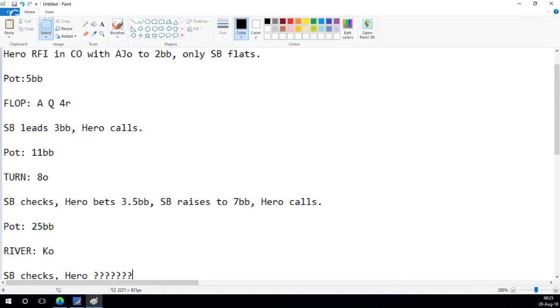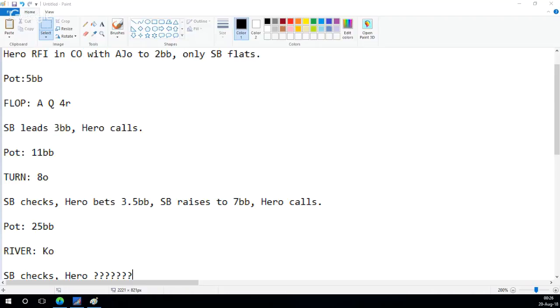So this hand is online, but pretty much live dynamics because the game plays like that. I open cutoff ace jack to 2BB and small blind flats. I think that's pretty standard. Then on the flop, small blind leads into me. Usually when I see this, I don't have a large sample to prove it, but from memory it's usually pretty weak. It's either a non-showdown hand or just a random middling hand. Maybe I'm wrong, but that's what I've seen in my personal experience.